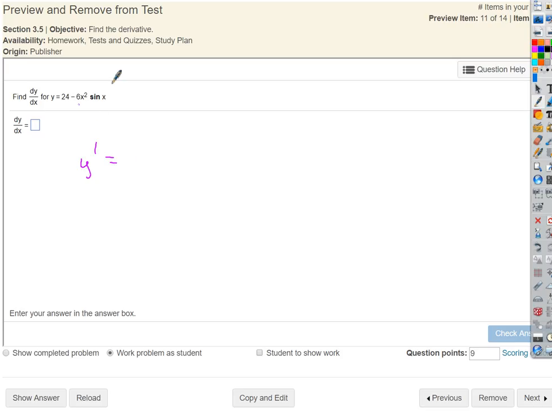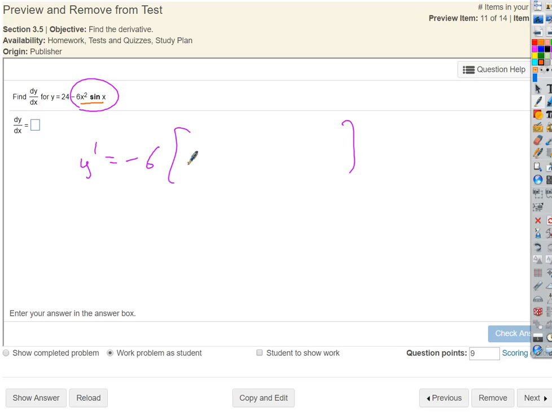But what about this? A couple things we can do with that. Minus 6 times x squared times sine x. Do you have to do the... Yeah, what do we do for that? Product rule. Okay, what about the negative 6? We could group it with the x if we want to, but we also could always do what with a constant? Take it in front. Right, so we could write this as y prime equals negative 6 times whatever we're going to get from the derivative of that product, right?